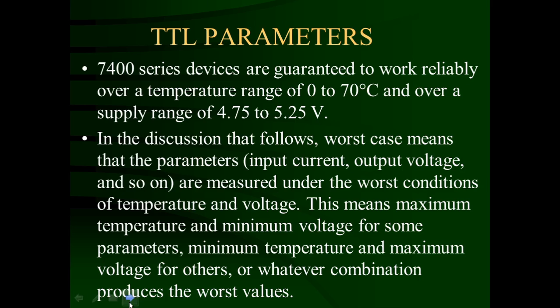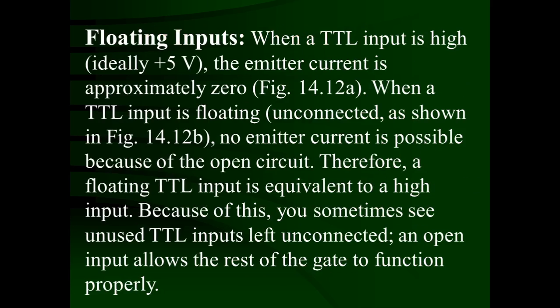In the discussion that follows, worst case means that the parameters input current, output voltage, input voltage, output currents and so on are measured under the worst conditions of temperature and voltage. This means maximum temperature and minimum voltage for some parameters, minimum temperature and maximum voltage for other parameter, or whatever combinations produce the worst values.